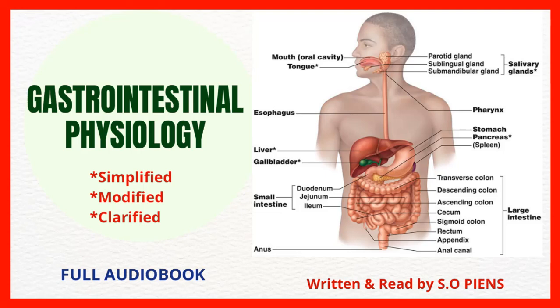The wall of GIT, that is when you make a transverse section of it, what you can see. Now we have four major layers. We have the mucosal layer, we have the submucosal layer, we have the muscular layer, and we have the adventitial layer. The mucosal layer consists of three parts. We have the epithelial lining, that's the immediate part that's close to the lumen. So every surface is lined by epithelium. That's what we learned from histology. Then epithelial lining followed by lamina propria, then followed by the muscularis mucosae. All those compose the mucosal layer.